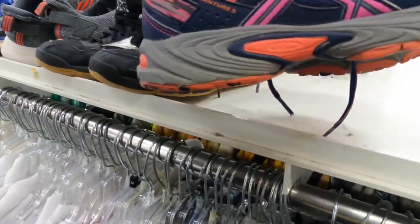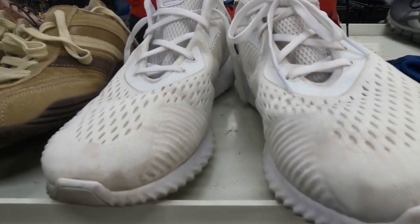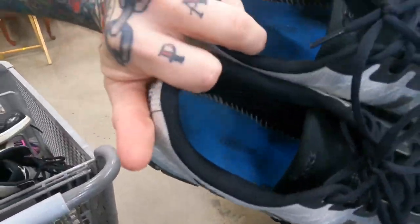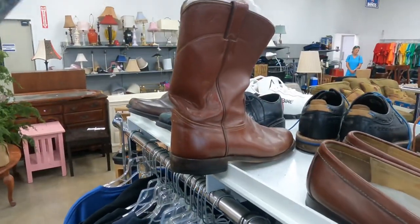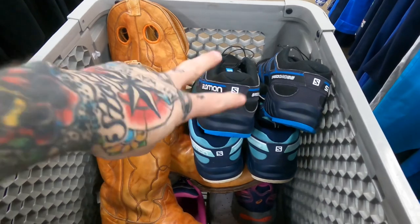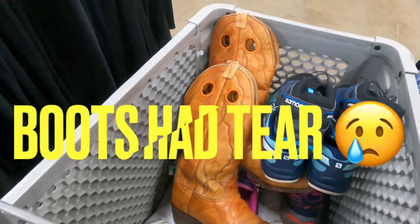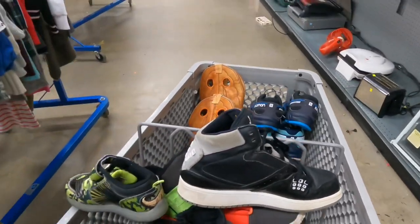These Chelventry 5s at $9.99 — we'll look them up. Asics at $12.99, missing the insole — at least look them up. We got Justins, Justin 38 L2s at $12.99. I know some of you watching are probably like $12.99 is actually a pretty good price — not for me, just can't do it. When you guys weren't looking I picked up two pairs of women's Solomons and then this big pair of Tony Llama boots. What I like to do is go find a corner and sit down and start checking comps on everything.